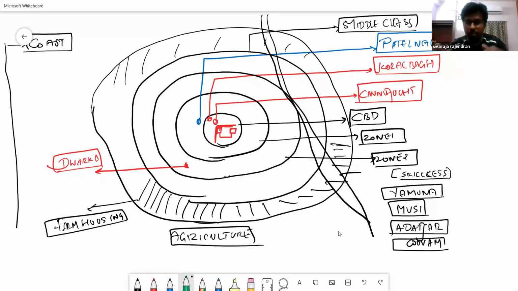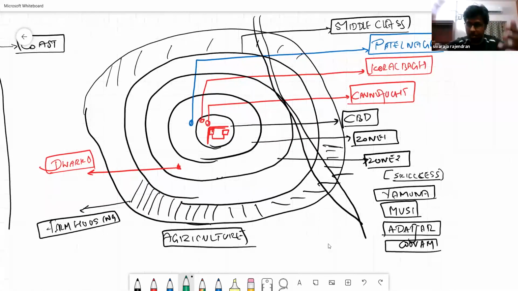Take the example we saw, the Nirbhaya incident in Dwarka. Nirbhaya was educated, and her father and mother, I think, worked in government offices, so they were in that one zone. She came to a mall in the outer zone. Malls could not be built in the central zone, or costly malls are there, but less costly malls are in the outer zone. If you go to Delhi you will see there are many malls in Dwarka, a little bit outside Delhi and less costly, and you can go to a movie.